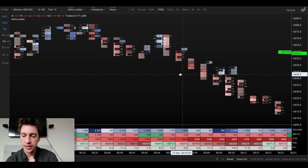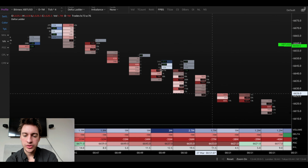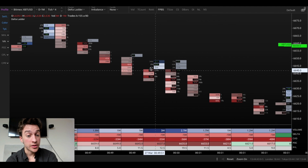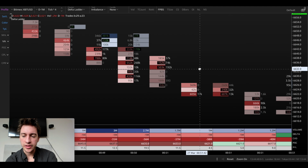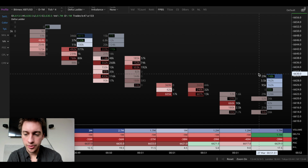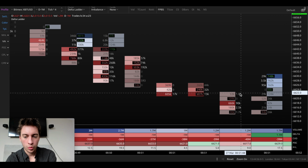So I'm going to show you guys a candlestick here. Look at this candle right here. I'm not going to reveal it, but we see a downtrend. We see negative deltas, and concentration-wise, we're seeing a good amount of selling at the midpoint of candles. This all looks pretty bearish. And then we see this candle right here. Now, first thing I do want to say about this candle is, yes, we do see a lot of buying at the top. However, what do we see here?